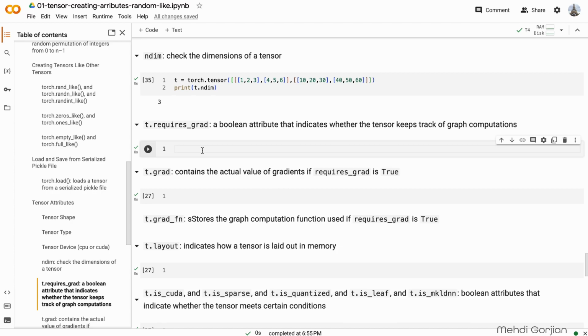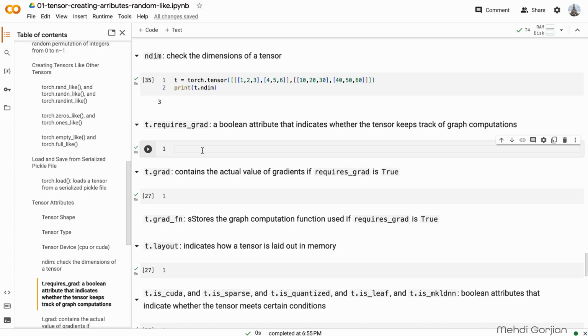This is a Boolean attribute that tells PyTorch whether it should keep track of the gradients of the tensor or not, which is a very important feature for graph computation and also calculating the gradients.